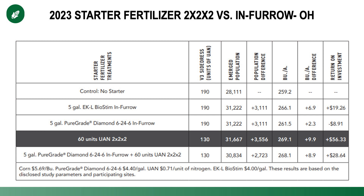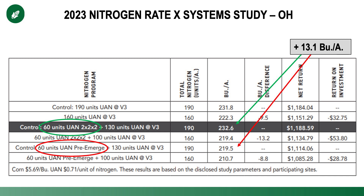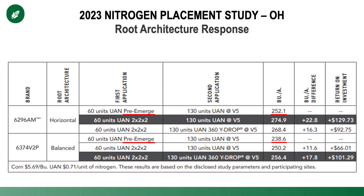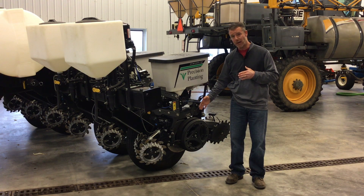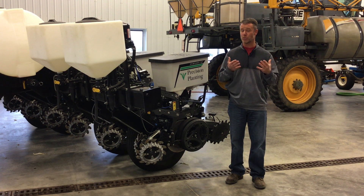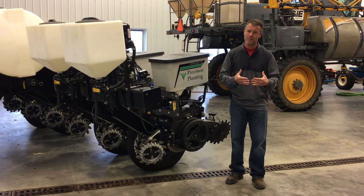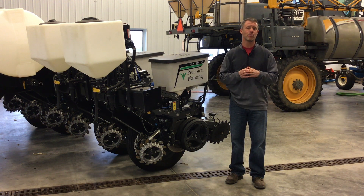That is actually what we've seen very consistently, and it's also demonstrated in the two studies I'm showing you here. In these studies, we were evaluating whether it's systems or whether a hybrid's root expression makes a difference as to our nitrogen placement, proximity, and timing. The thing that continues to rise to the top throughout our nitrogen studies is when we put it in the ground — when we're not relying upon Mother Nature — specifically through conceal in our research, we can ensure that we supply early season nutrition and allow that plant to synthesize chlorophyll and ultimately keep that photosynthetic factory fed the best we can. That usually articulates into higher yielding corn.